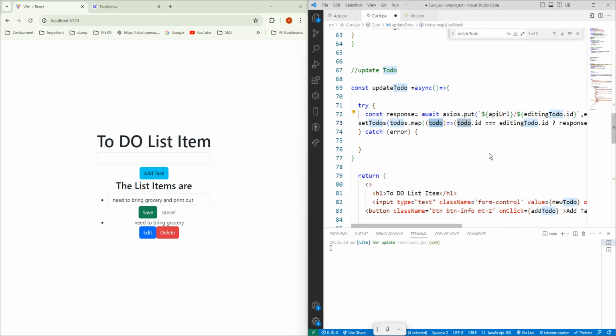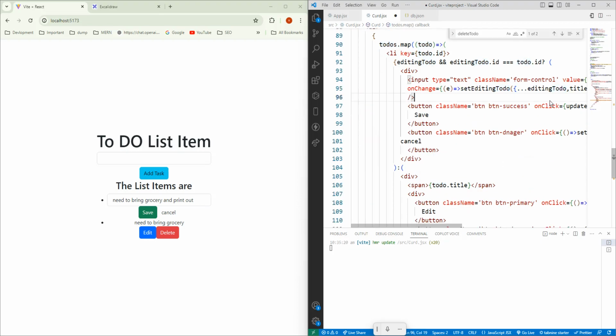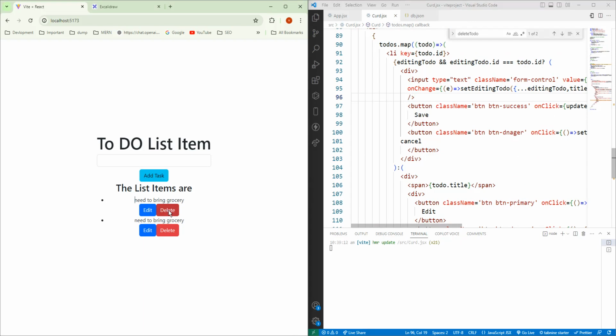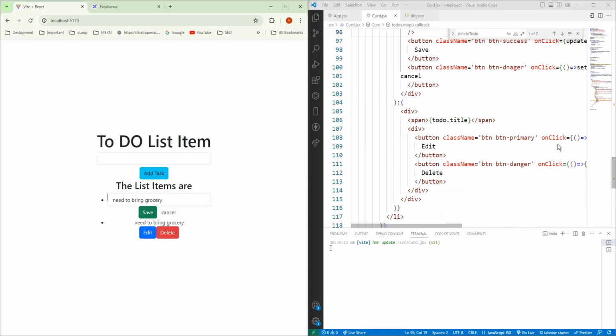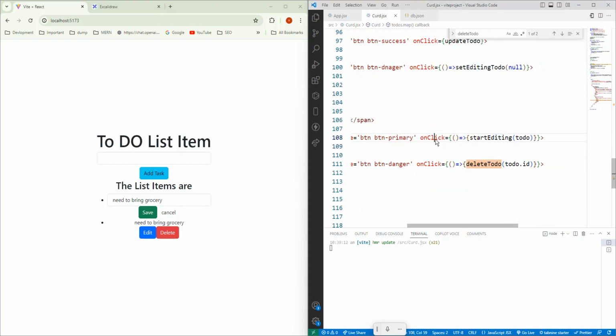So what is happening here? Once I click on this button, first is cancel. Once I click on this edit button, so where is the edit button? Here it is. What is happening here? Once I click on the edit button, the startEditing method is called. What am I passing? I am passing my array.